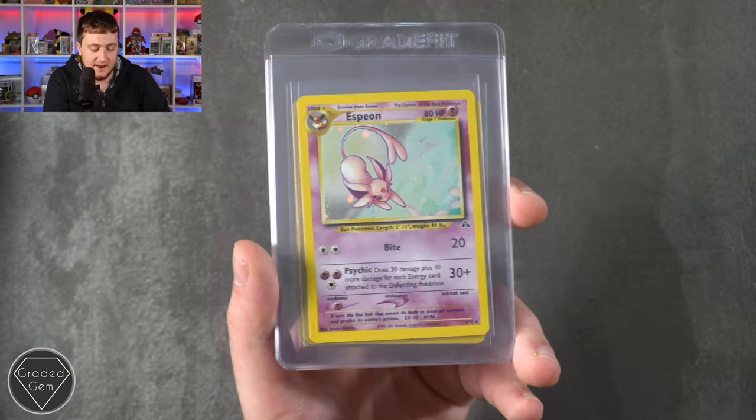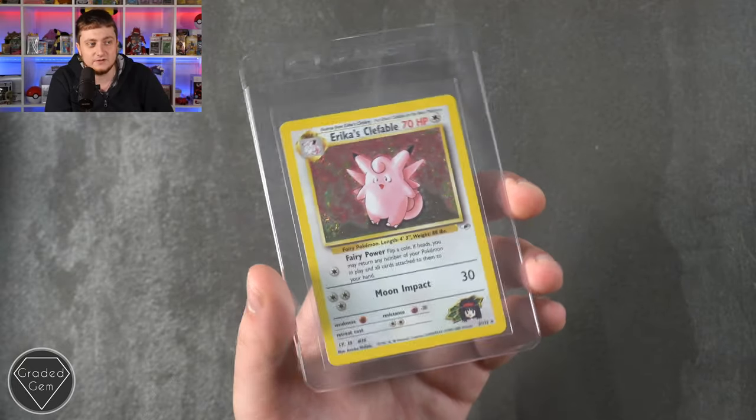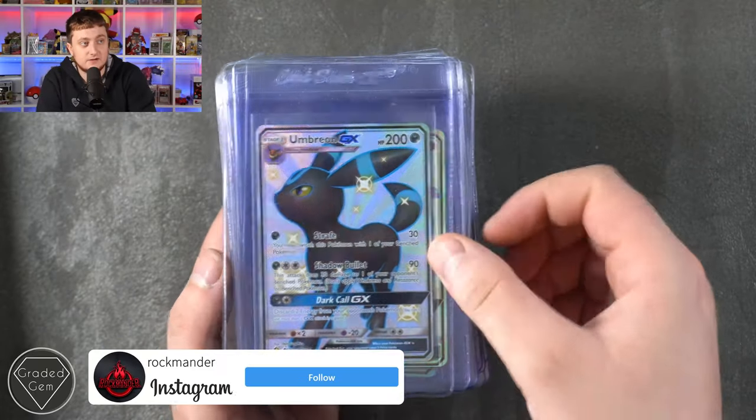Venusaur from Base Set, Espeon from Neo Discovery, Giovanni's Nidoking, the Dark Charizard from Team Rocket, and Erica's Clefable. Many thanks, Nick. Jason, or Rockmander on Instagram, is our next lucky submitter.